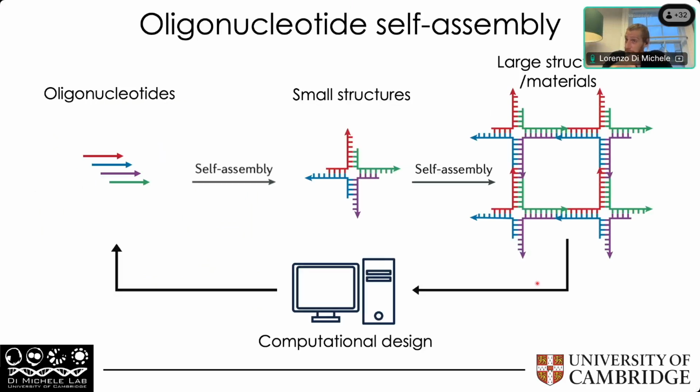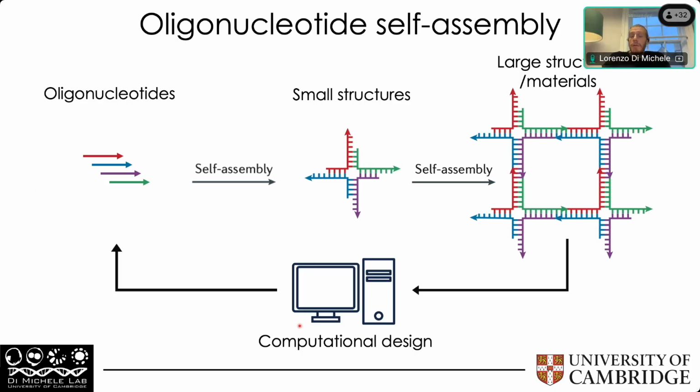So what the principle is of building materials and nanostructures with DNA. That's structural DNA nanotechnology. After having all of this background, it's quite easy to understand how this works. The basic idea is that you come up with a shape or a structure that you want to build. This can be an individual, very simple nanostructure such as this one, or it can be a more complicated material made of many nanostructures bound to each other. So you can start from either.